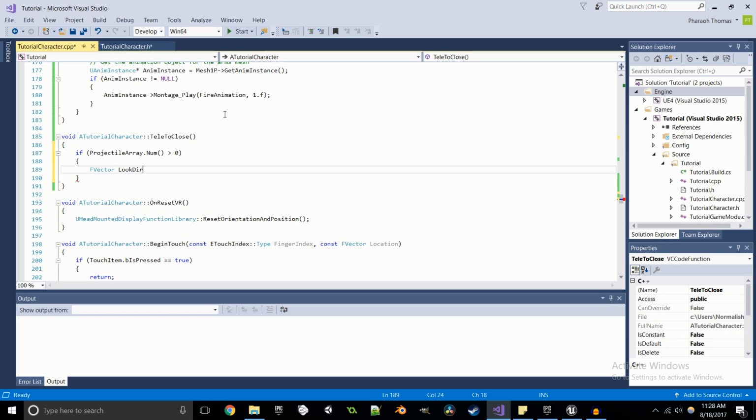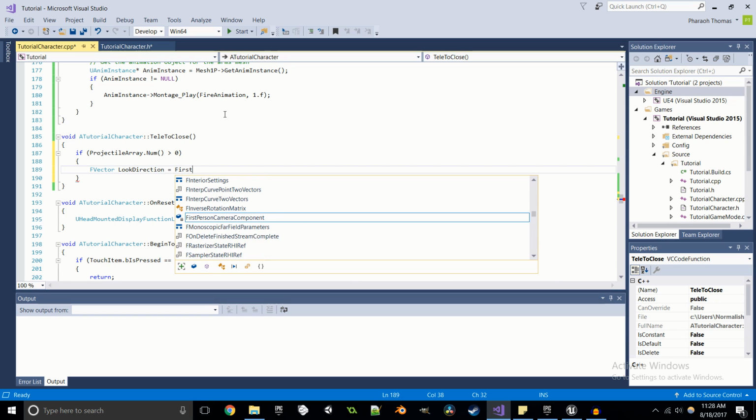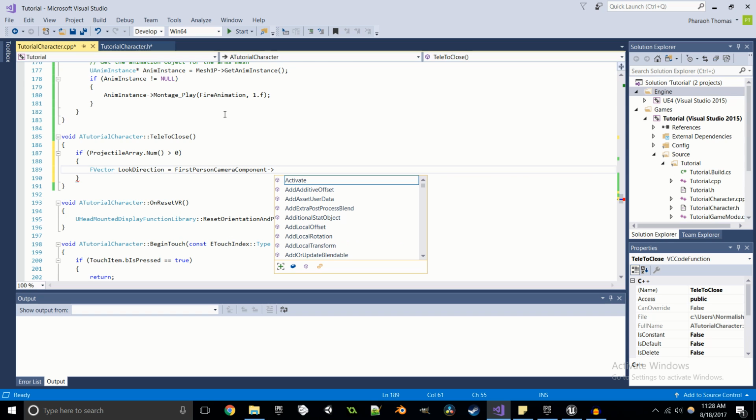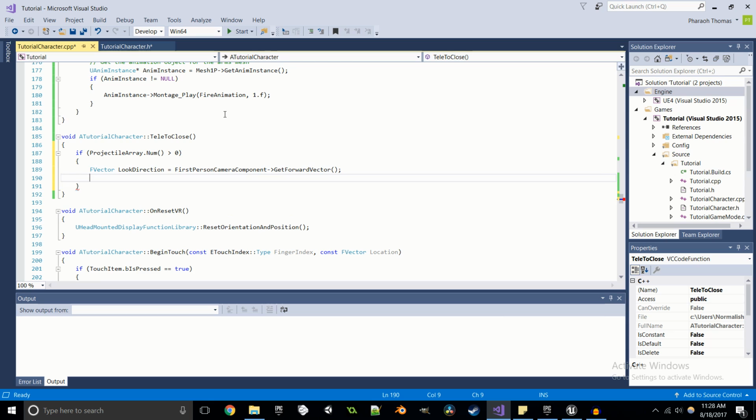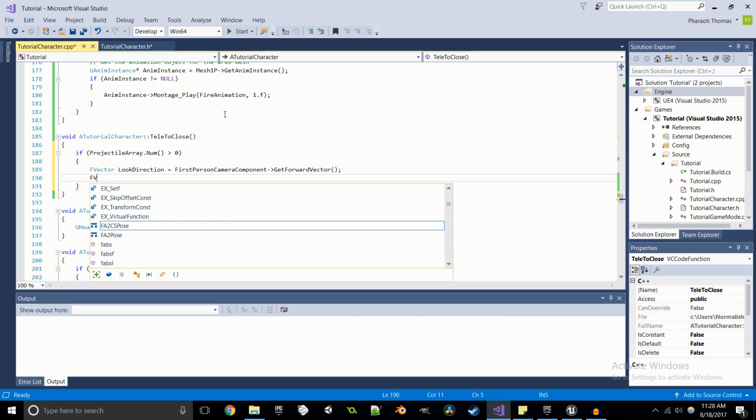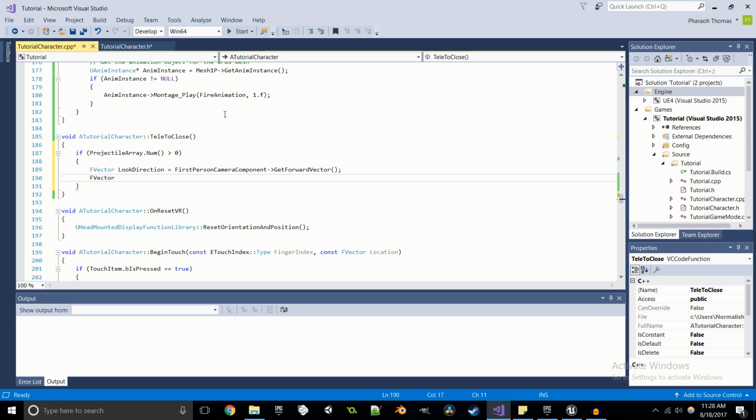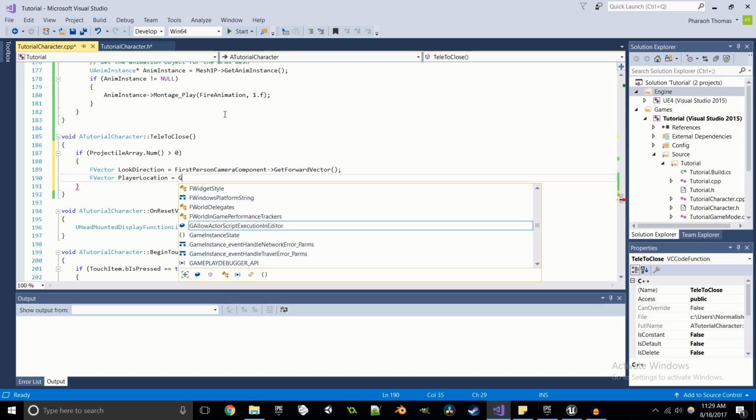So look direction is equal to, I'm going to get the first person camera component and get the forward vector of that. Next, what I'm going to do is I'm going to take in the player location. And I'm just going to get actor location.